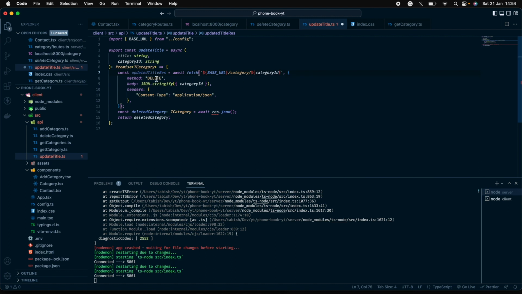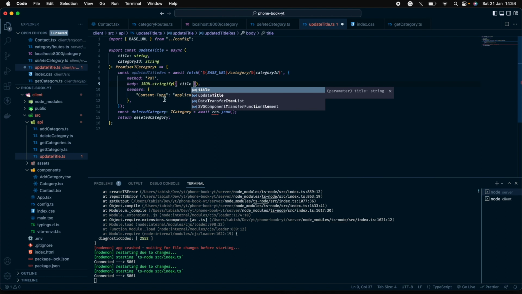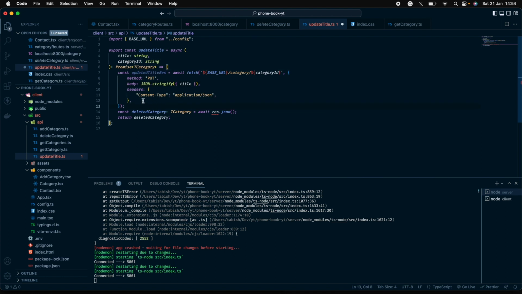The method will be put, we'll be sending a title. This will remain the same, and this will call as new title, which is basically a category, and I have to get the JSON of this and send this back. So we've created a function.